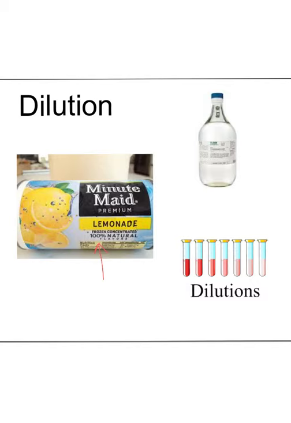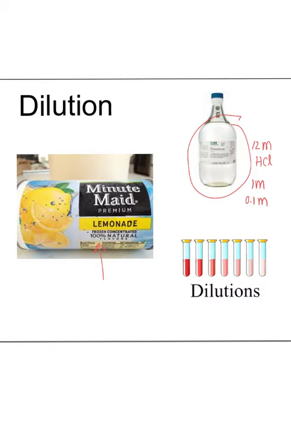In our class, we have 12 molar acid in the back. And that's very, very strong. We would never use that for any reason in our class, but we buy it like that so we don't have to keep buying more and more every single year. This will last us for many years. But when we give it to you guys, it's usually 1 molar or 0.1 molar. So we need to dilute that.